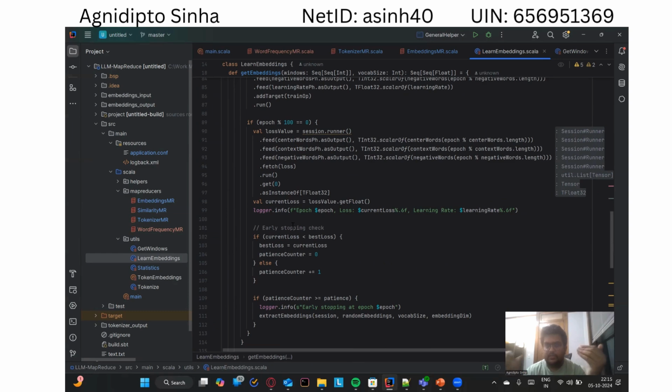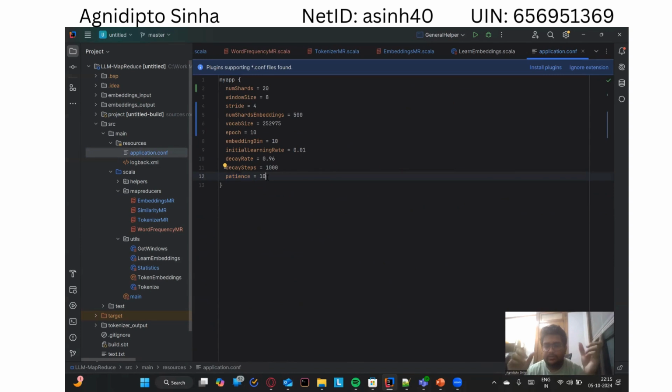So say in this case it is 10. If in 10 different occurrences the loss has reduced significantly, then on the 10th time that it is being reduced, we stop the learning, exit from the learning, and return the learned embeddings.